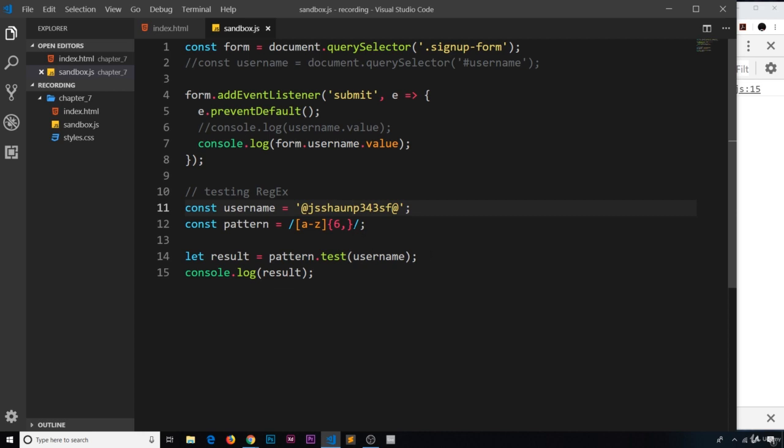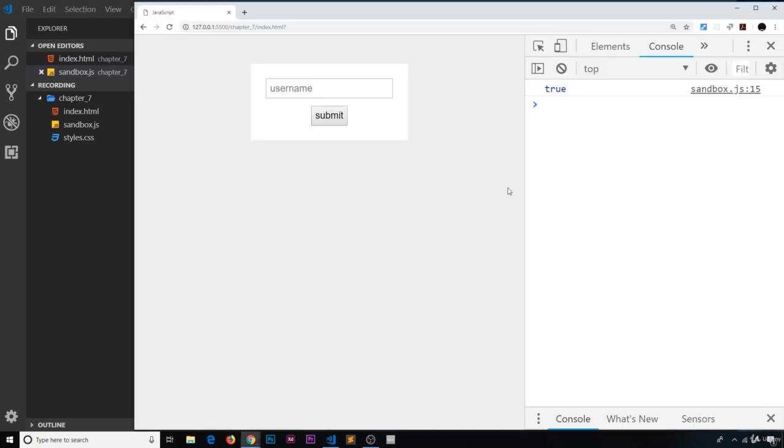Now remember, the way we combat this is by putting a dollar sign at the end to say that this word must be at the end of the string, and we put a caret sign at the start to say that this word must also be at the start. So if we test this now, save it, we should get false. And we're only going to get true now if the word is at the start and the end. So if we save it now, we're still going to get false. But if we take off this bump over here, then we should get true now. Okay, so let's test this. Now we get true.